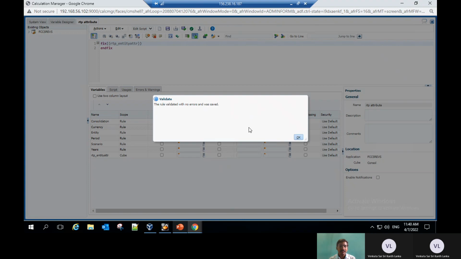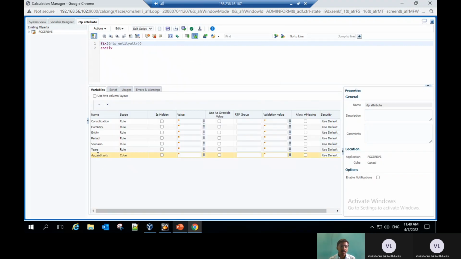After validating, the RTP attribute will appear in this drop down on this page. Then deploy, and click on Actions.